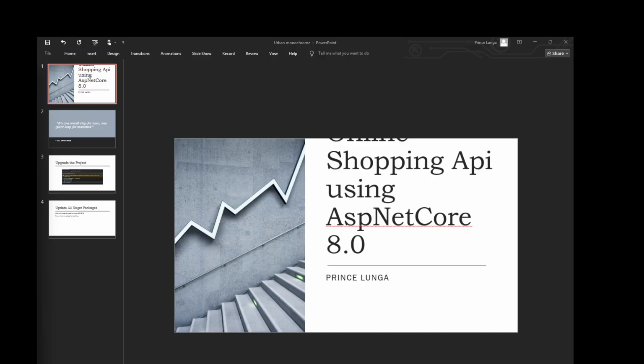I believe it was running on .NET 3.1, and as you can see, I'm going to upgrade it quickly to ASP.NET Core .NET 8. So enjoy the ride, and we're going to dive into it now.